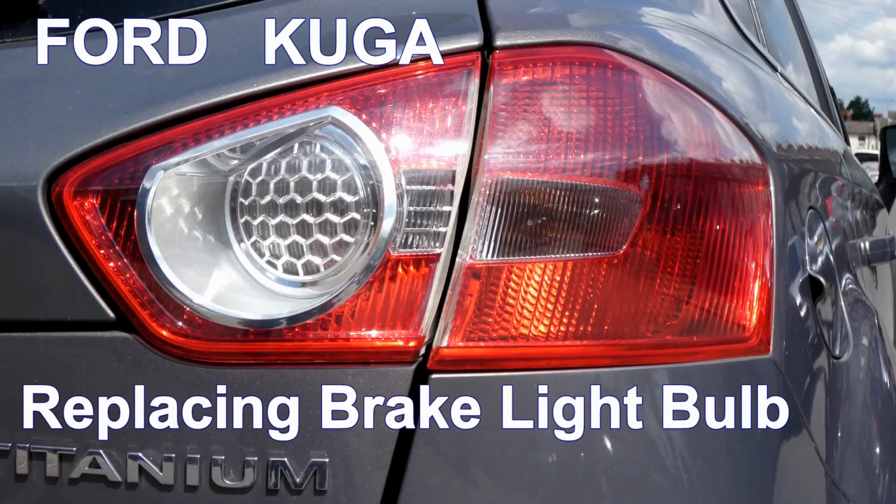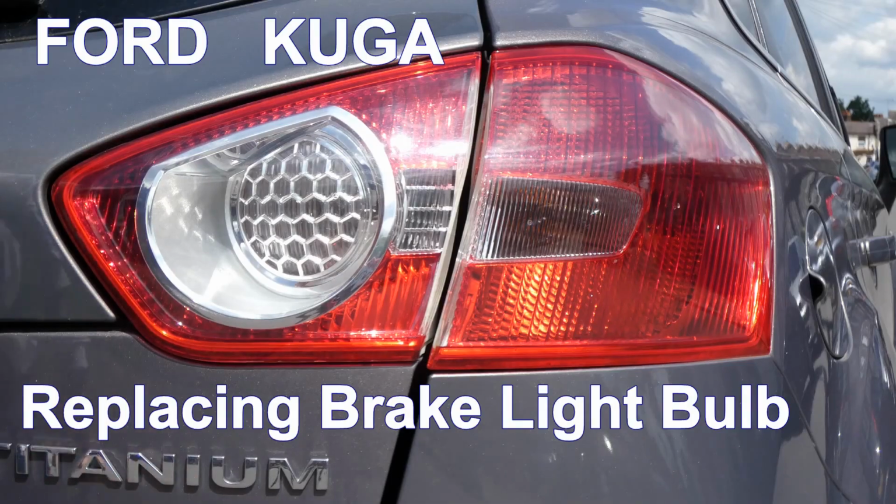Okay, how to change a bulb on the Ford Kuga.